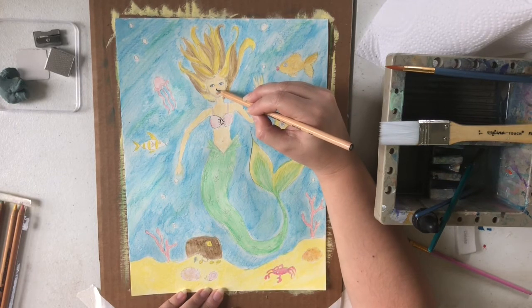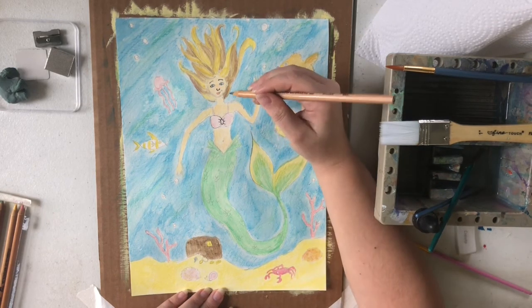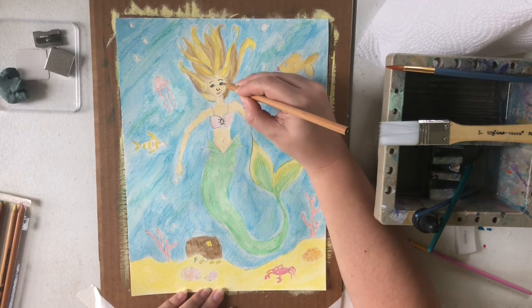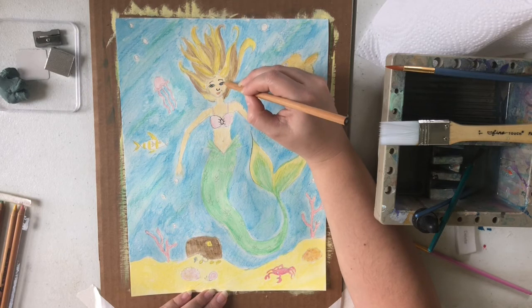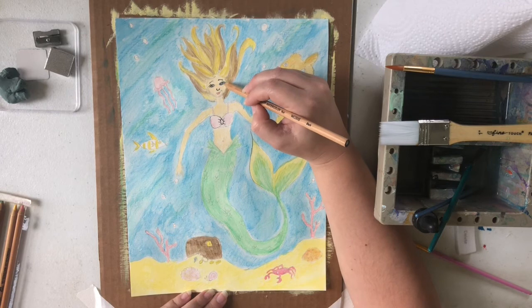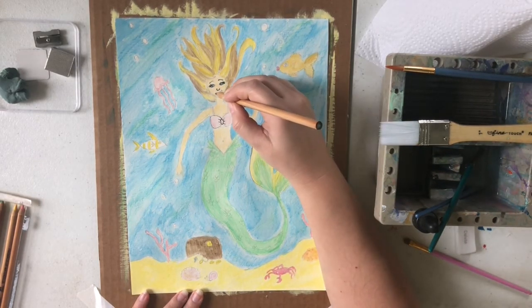if I wanted to be patient, I could do this, like I said, after everything's dry. I could do it with either a marker or a pen after everything's all dry. But you know what? Sometimes it's fun to do things a little differently. I don't do a lot of watercolor pencil outlining, so I'm going to take my time and very carefully just outline my details in the watercolor pencil. When the watercolor pencil gets dry, it's not going to lay down as well. It'll look more gray than black. So that's how I'll know if it's not quite where it should be. Okay, so right now I have to dunk in pretty frequently to get it to be the color I want it to be.